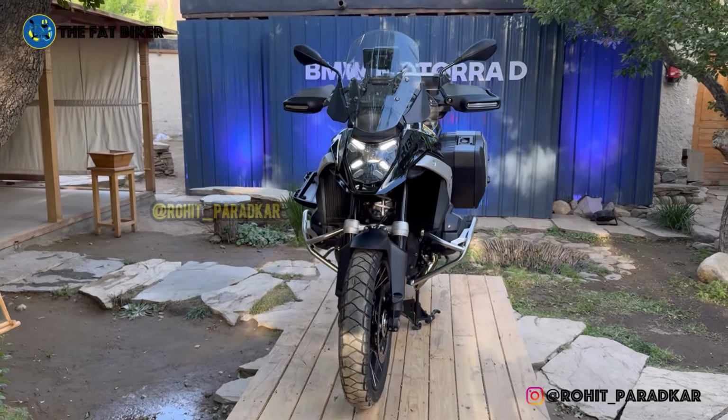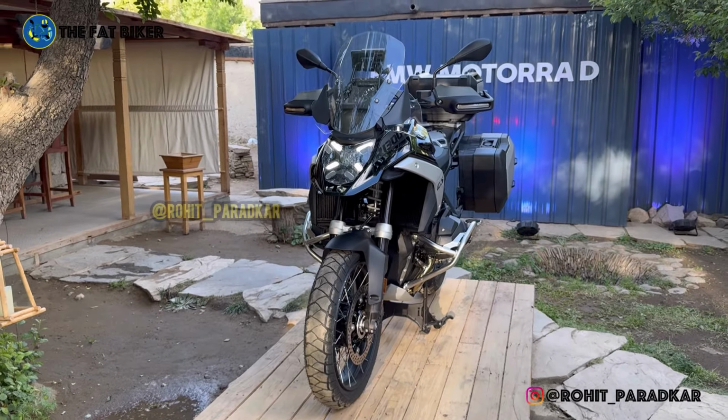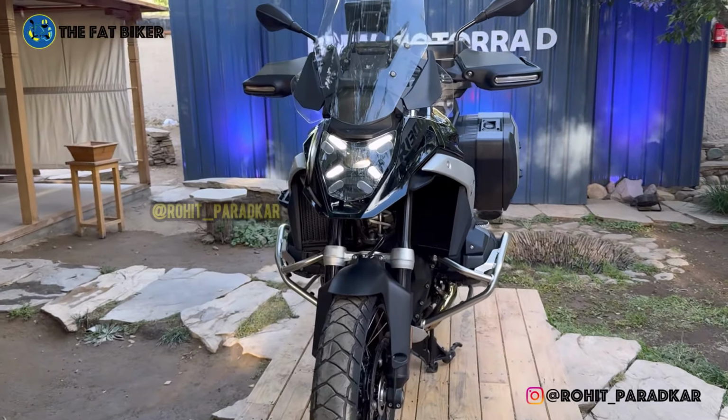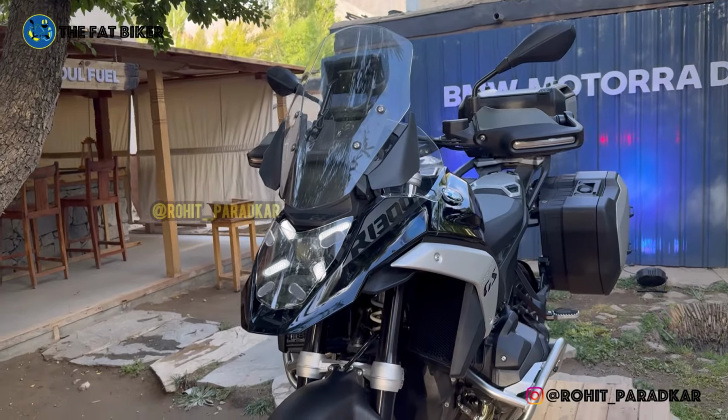So as many of you are aware, I am in Leh riding the BMW R 1300 GS. There are quite a few videos on the channel about the R 1300 GS now. So let's take a look at the accessorized version right here. I'm going to show you some of the accessories that have gone onto this motorcycle.